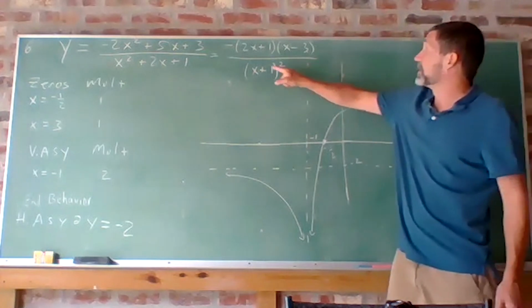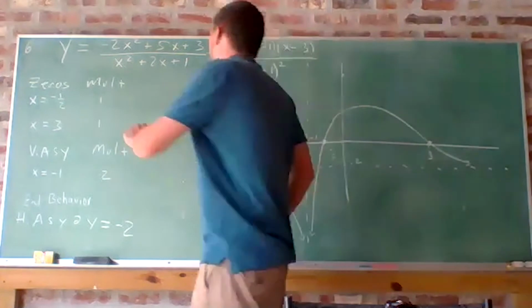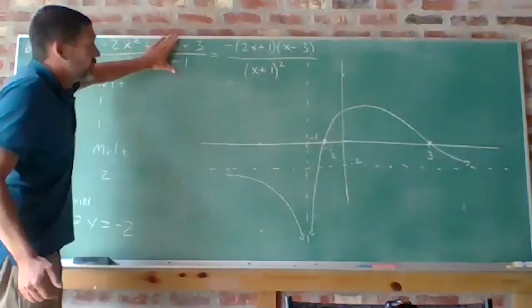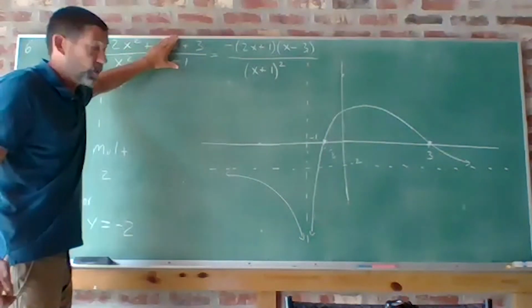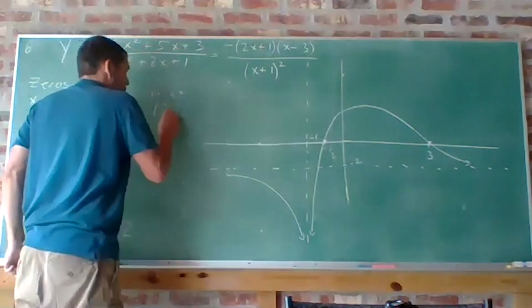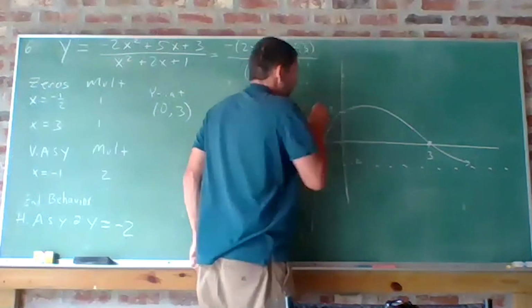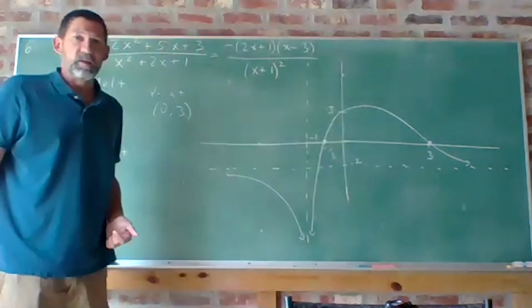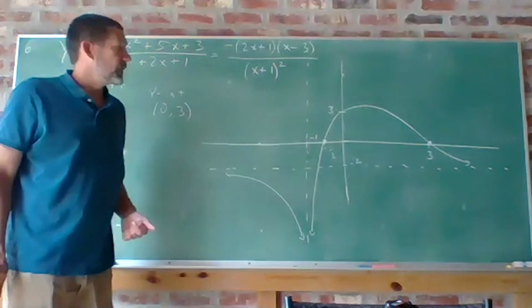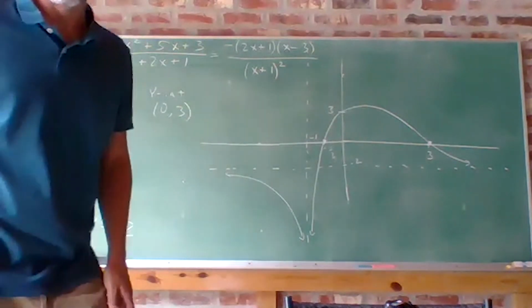Remember, I can plug 0 in for x in the factored form, but here's a case where we have it in expanded form. If x is 0, all this goes to 0. I'm left with 3 over 1. 3 divided by 1 is 3. So the y-intercept, remember that was the question I need to answer, is (0, 3), and I can indicate that over here by just telling my reader that we hit here at y equals 3 is the y-coordinate of the y-intercept. So this is the graph of problem number 6 on those exercises.